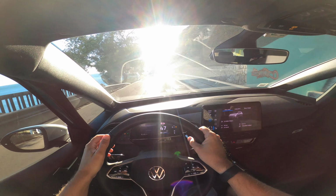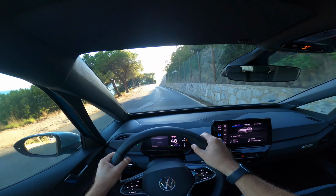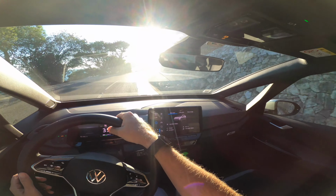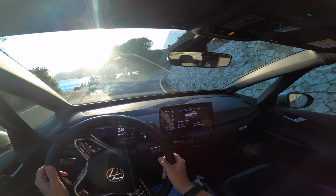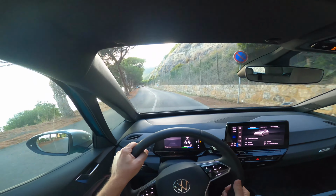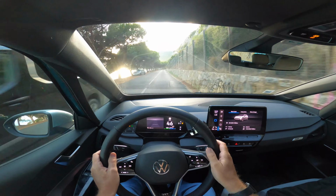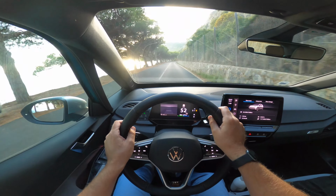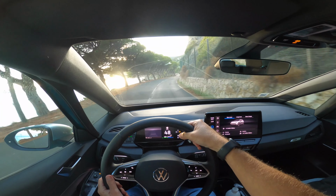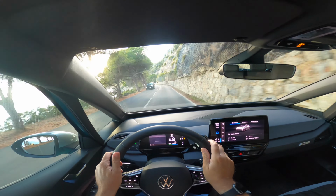Another thing I really hated with autopilot on the Tesla Model 3 was that when it was on autopilot and it was steering me around the bends, I had my hands on the steering wheel at all times, and it kept beeping, it kept making noises at me, saying I had to turn the steering wheel slightly every 30 seconds or so. So that's what I did. I actually turned the steering wheel slightly. And when I was turning the steering wheel slightly, I overdid it, because it has to be a very slight movement, you know, a very slight movement like this.